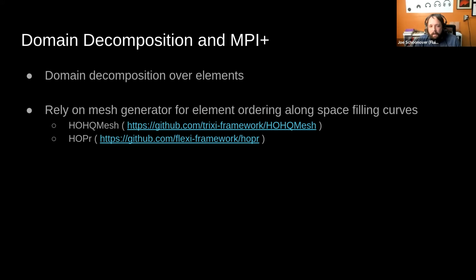But the idea behind HOPR particularly is it can digest a lot of standard unstructured mesh formats that are out there, convert low order meshes into higher order meshes, and then also do some element reordering for you, so that basically I can just do 1D domain decomposition over my elements.